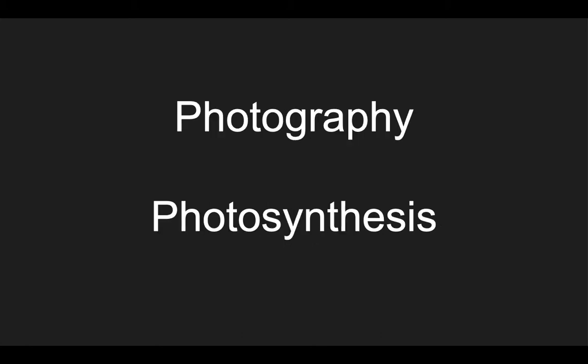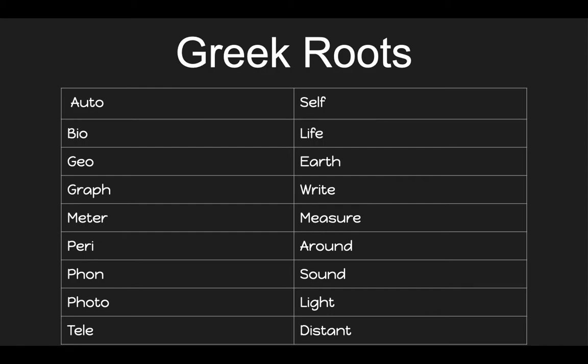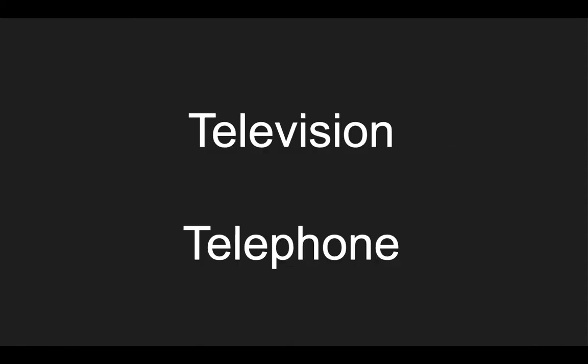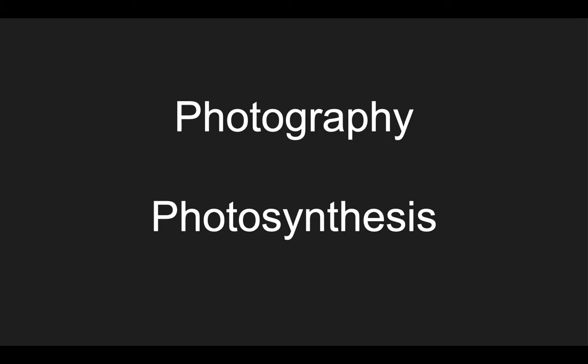Now we're going to look at another one with the word photo. And so think about the word photo. Photo means light. And so we're going to look at photography. And if you know how a photograph works, and let's go back here, graph means write. So photograph, we have writing with light. And if you know how a photograph works, that's exactly what a photograph does. It captures light and puts it onto the paper. And so photograph is writing with light.